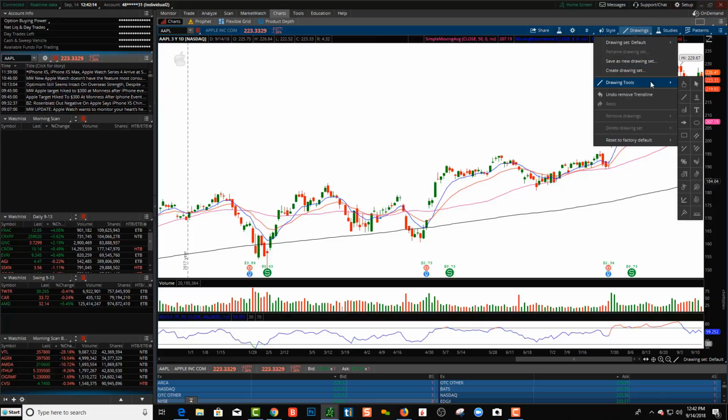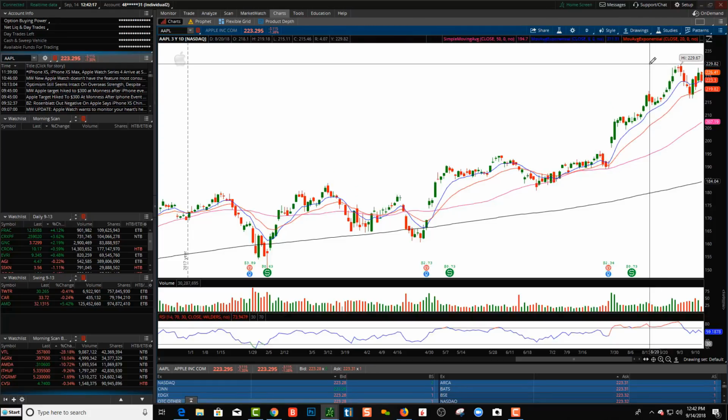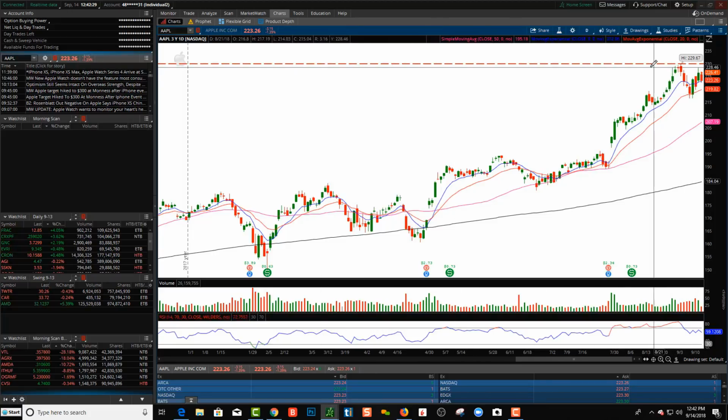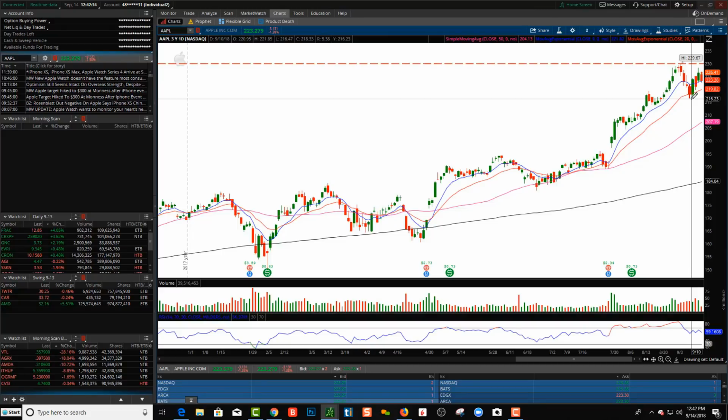Let me actually go up to my drawing tool. I clicked the wrong thing right here. So Apple, as of right now, when I'm making this video, the peak of its all-time high is 229.67. So here's a horizontal line you could draw, right? And down over here, here's kind of a valley area. You can see some support. So Apple went up, came back down, it held, it went back up, and so far it's not able to break this previous peak level. So this is a peak level. Here is the recent valley down over here. So here's horizontal resistance, horizontal support.